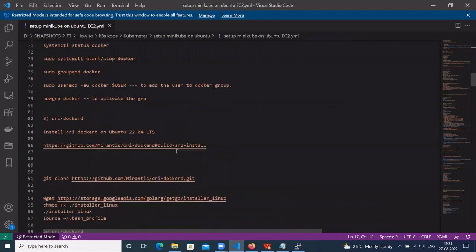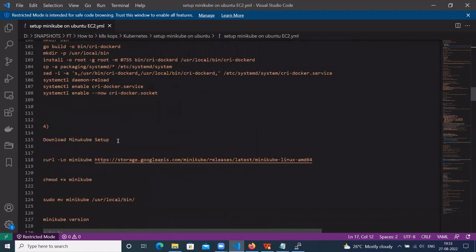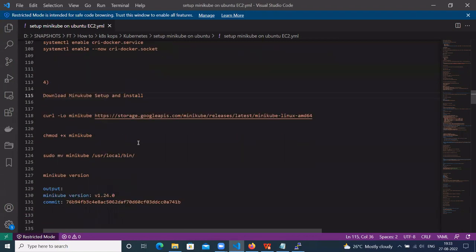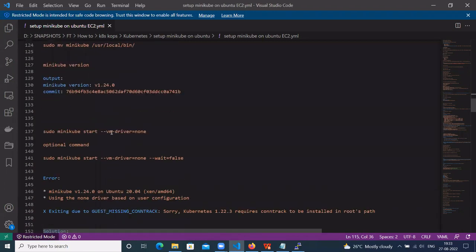To step number 4, I think we download Minikube. Here I have mentioned step number 4. Step number 5.